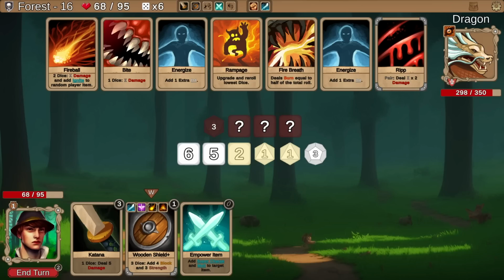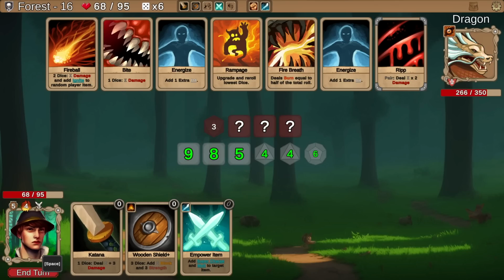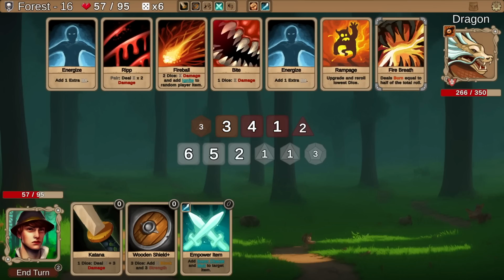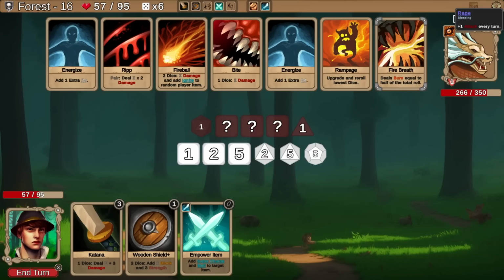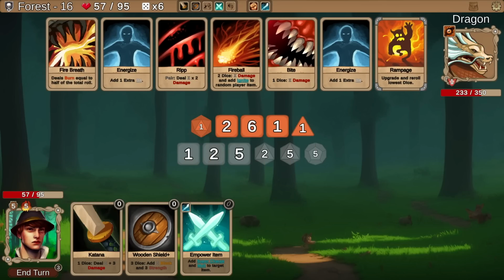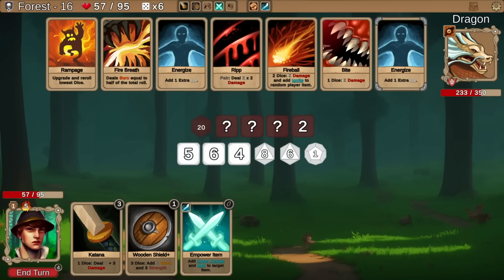Do we just try and go for some... God, I'm just gonna get rid of that item. Now that I know how Counter-Strike works, it's actually... he rolled a double. It's not unlikely with what he has, so can't be too mad. Deal burn equal to half the total roll. Starting off strong, but I mean, I guess if you miss an attack, I get empower item back. 5 burn, that's fine. That's good for me.